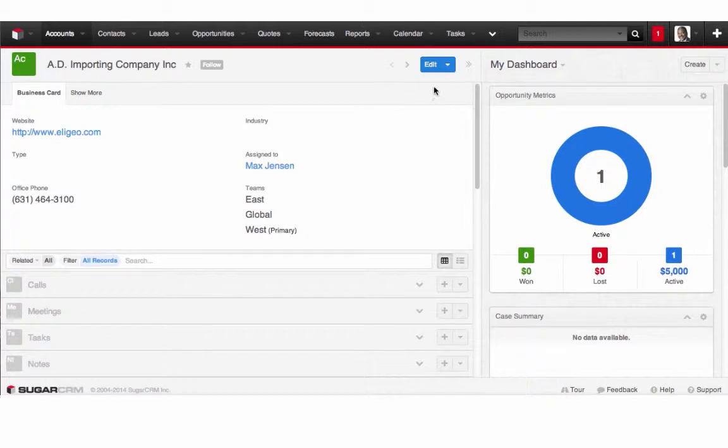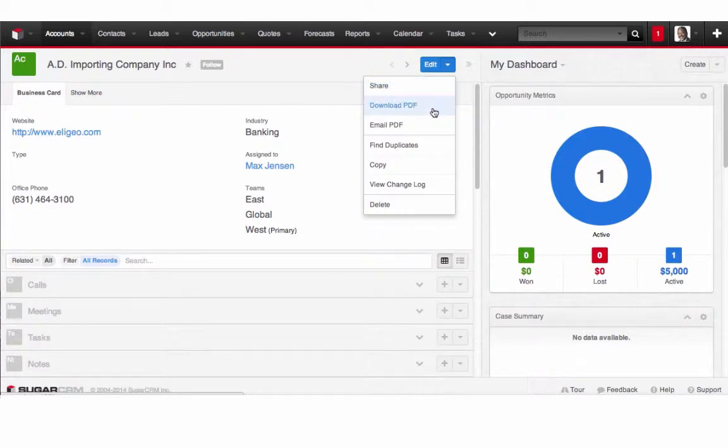And you can have a number of different tabs across the top depending on what your workflow and your business process is. At the top, if you need to do a full edit of records, you can click on the edit button. You can also do inline editing just by clicking on a little pencil, changing information, and clicking the save button. If you click on the little action button, which is the down arrow beside the edit button, you'll notice there's a number of different options. You can share this particular record with a colleague, or you can download a PDF. In Sugar, you can create, say, a summary of different account information, and have that PDF produced with a click of a button right on your screen here.